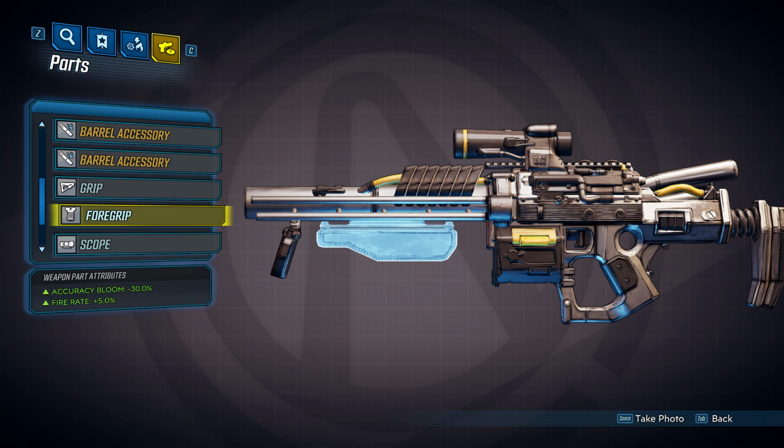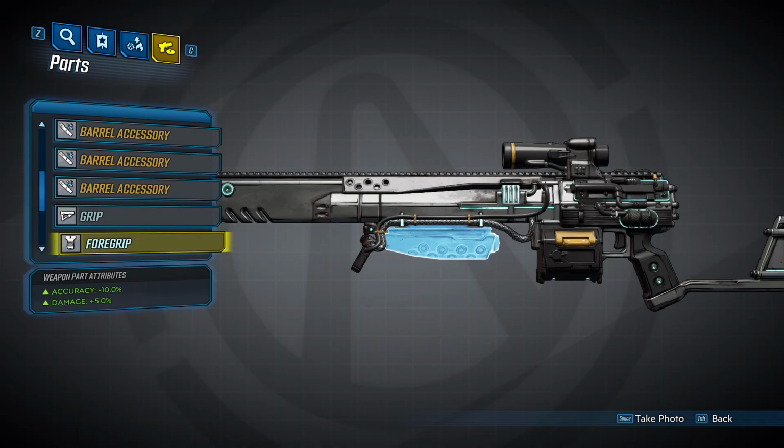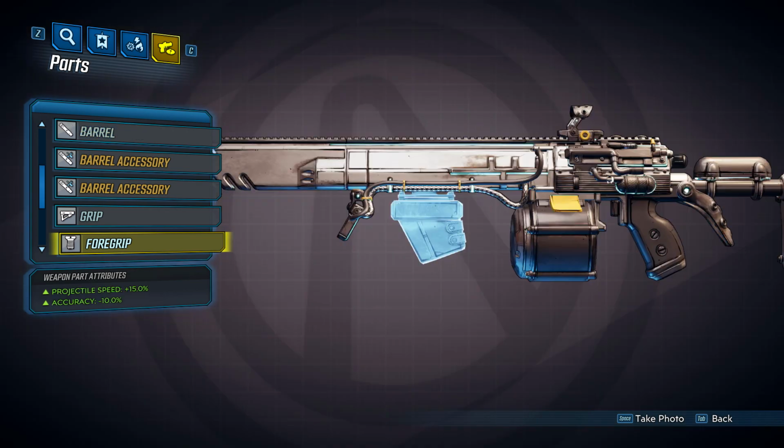There will be 5 of these. The first will decrease your accuracy bloom by 30% and will increase your fire rate by 5%. The second here will provide a 10% accuracy bonus and increase your damage by 5%. The third will increase your projectile speed by 15% and give you a 10% accuracy bonus.